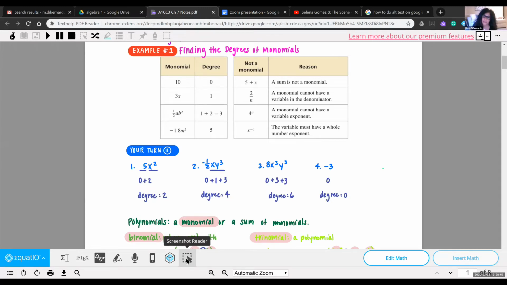If you guys are familiar with Scientific Notebook, the way you toggle between the math and the text, where the math is a thinner line and the text is a thicker line. So when you select screenshot reader, you get that blue line above the icon.